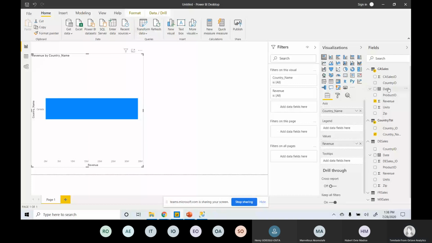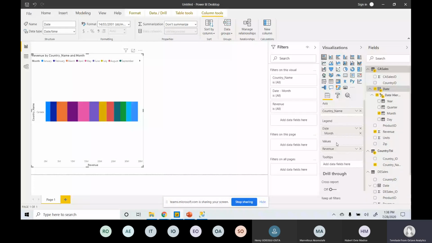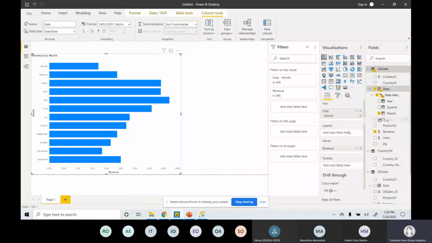So I want my month to be my legend. Or maybe I want my month on the axis, and I want it broken down by date. So I drag my legend.